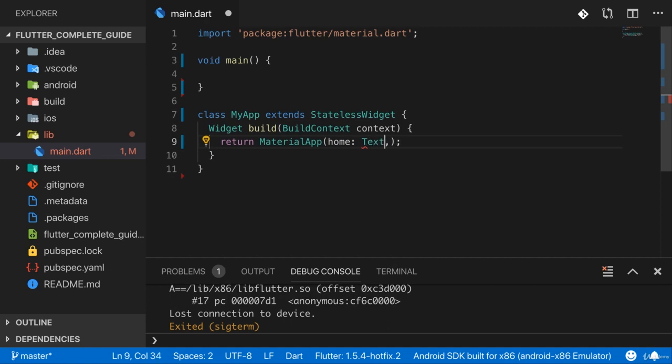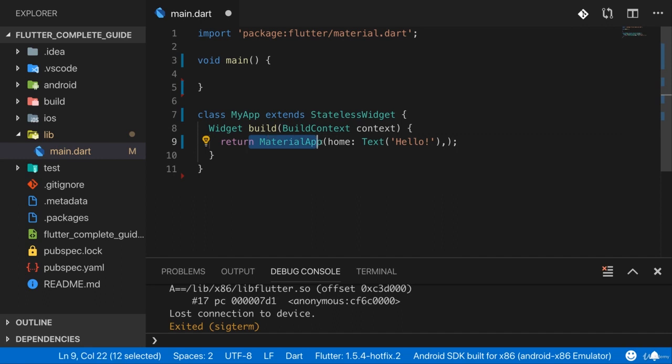And here we could use a text widget, which is yet another widget built into Flutter. And you will work a lot with these built-in widgets, because thankfully you will rarely have to reinvent the wheel and all the core UI building blocks you need in modern apps already exist. Text takes a string, you learned about that data type, which you can create with single or double quotes, as an input, and here we could print hello.